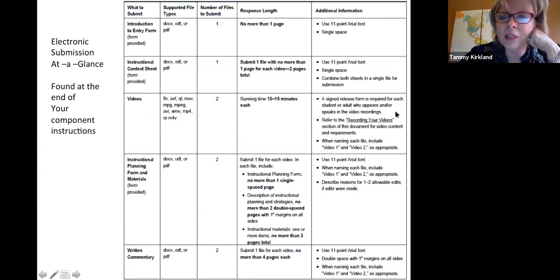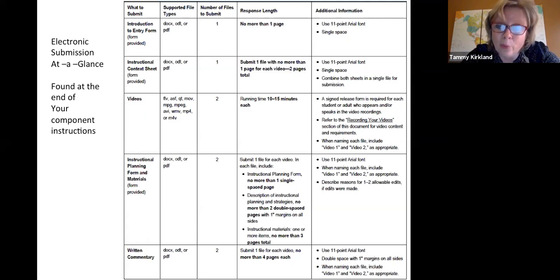Also, 10 to 15 minutes. You obviously want to get as close to 15 minutes as you can. Anything over 15 minutes, I can promise you they will not read. So get as close to that as you can. If yours ends around 13 minutes and 40 seconds and you're good to go with it, then don't stress or worry about it, okay? But we're going to continue on talking about that. This is a very significant resource to help you guys.